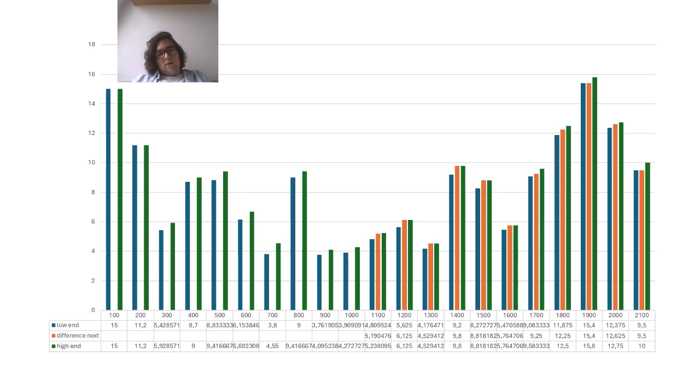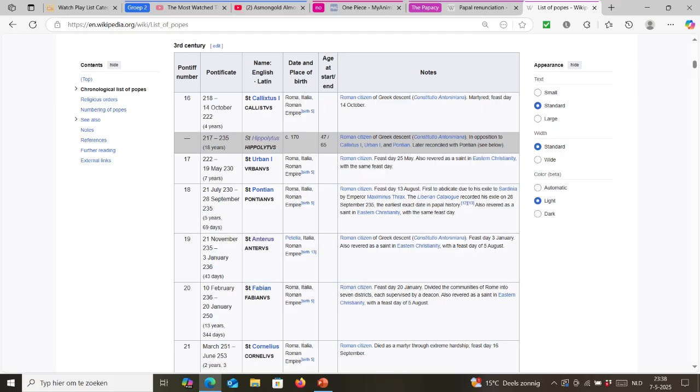You can see I have a low and a high estimate, which I derived from the second hyperlink in the description. I use the year number under the date for the low estimate and the difference of the years for the high estimate. You can also see the dark gray colored parts.